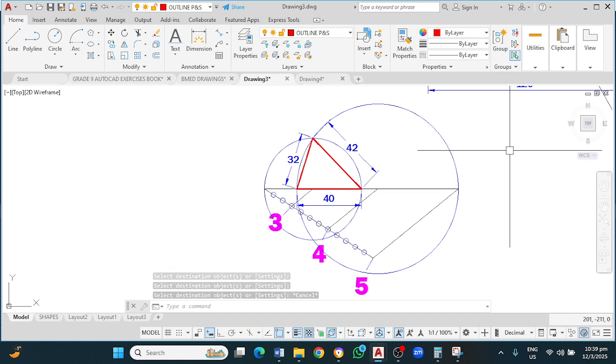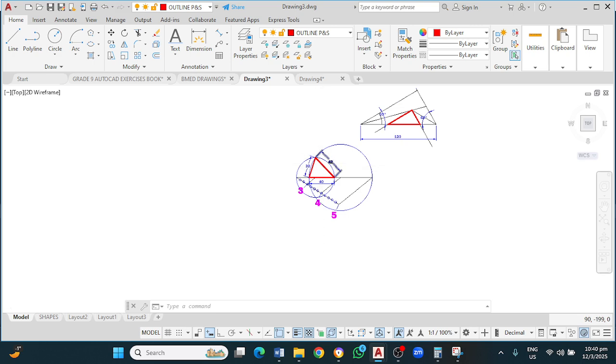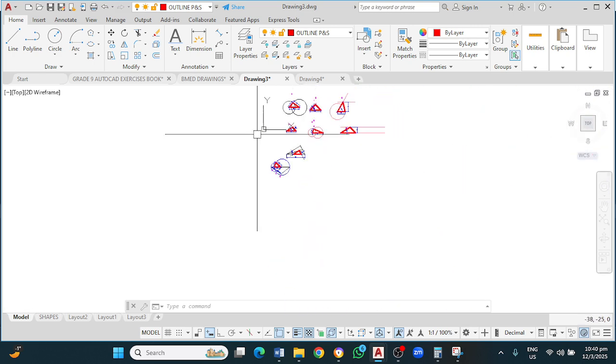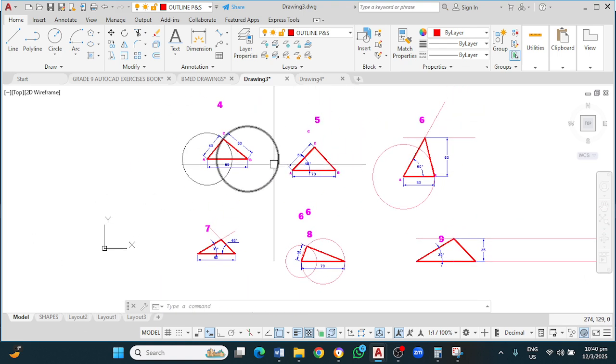So that's all that we need to know for CSEC on this topic. So in this video, I've covered all the different types of triangles that CSEC requires and that are in this book. In a subsequent video, we'll be discussing the application of these.